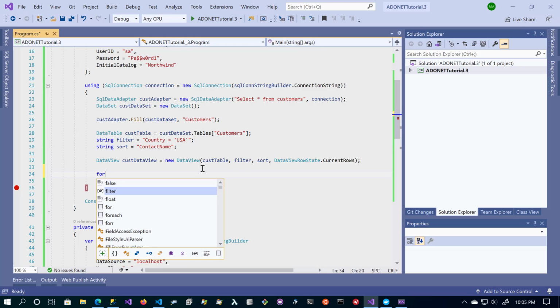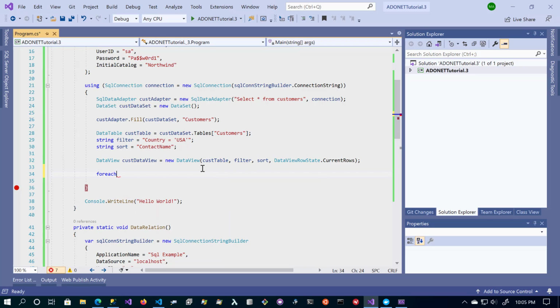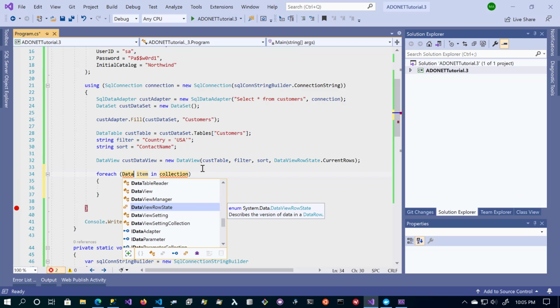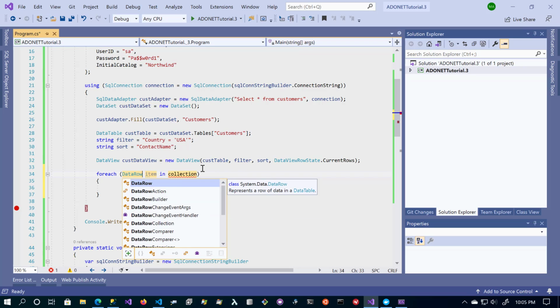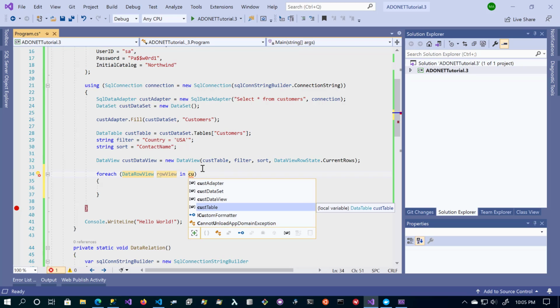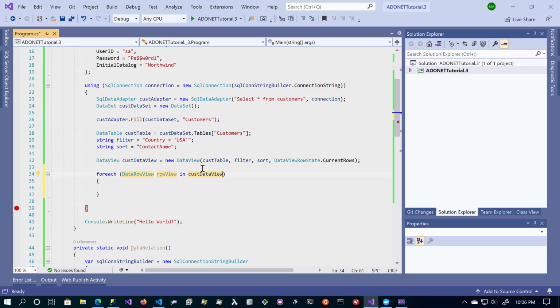Now let's go ahead and figure out how to get data from, or iterate through, this. It's not going to be a data row. It's actually going to be a data row view. So our data row view, and for the collection, we will use the customer data view.